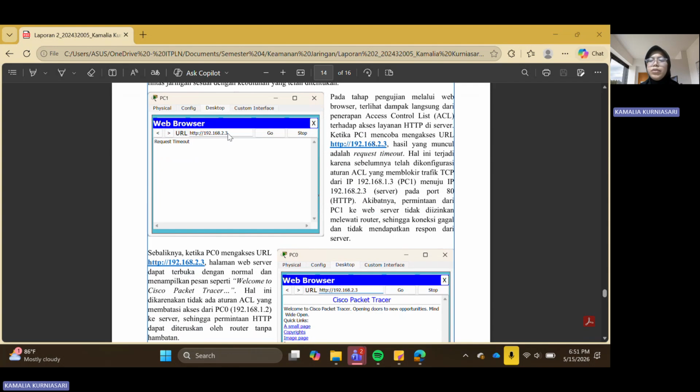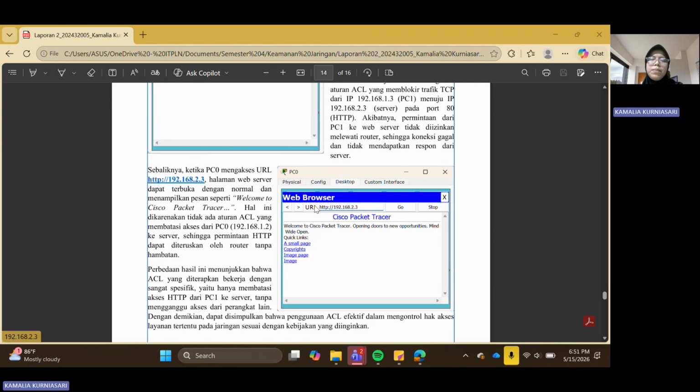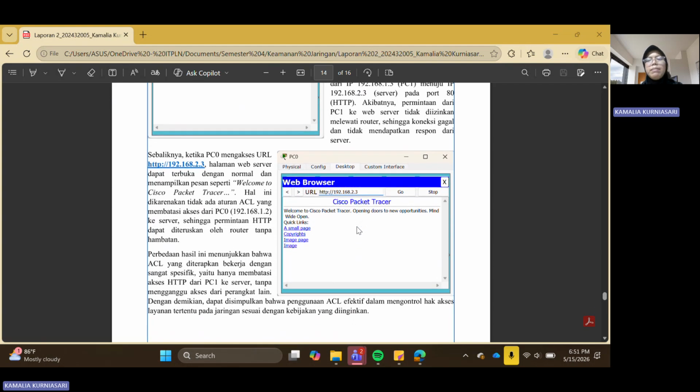When PC1 tried to open the web server using a browser, the result was a request timeout because the traffic was denied by the ACL. However, PC0 could still access the server normally because there was no rule blocking it.